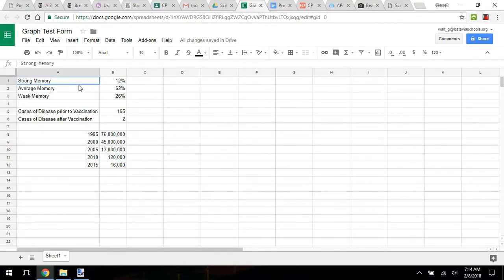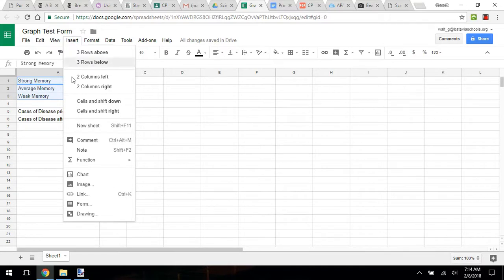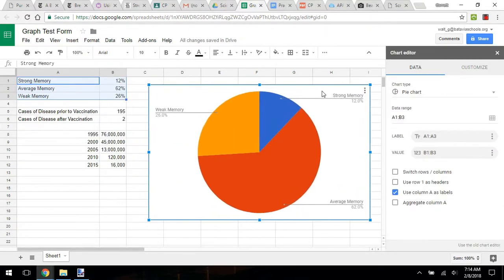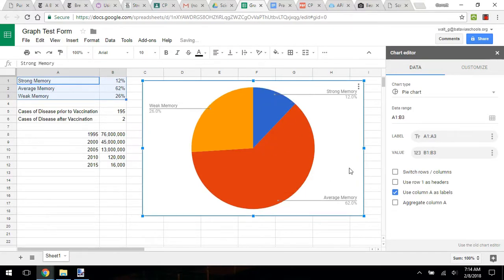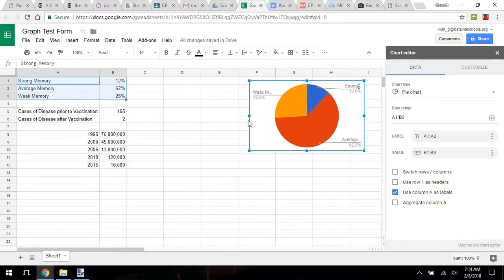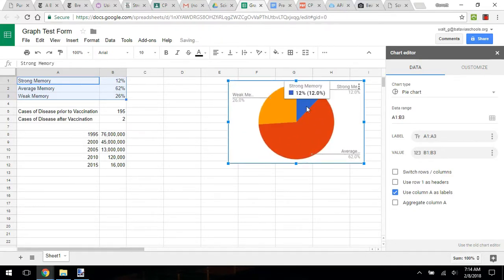If I was talking about different breakdowns in a population by percentage, so if I'm writing a paper about memory, different types of memory that people have, I go up here, I select my data, I go up here to Insert, Chart. There's also a quick button for that right over here if you'd like, Chart. And then you can see because it detected that I was using percentage and that they added up to 100, it was like, hey, a pie chart is probably the best thing to represent this data. So that's what it went ahead and inserted. So right there, I've already got a chart that I can then take over into my regular document.